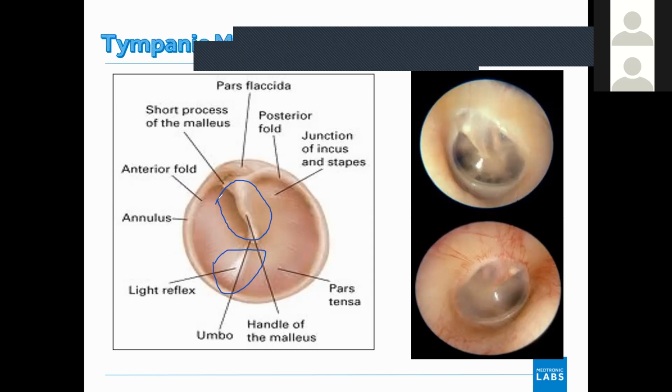So let me tell you, if the light reflex or cone of light and the handle of malleus are lying on the left side, it is considered a left eardrum. If the cone of light and the handle of malleus are lying on the right side, then it is the right ear.